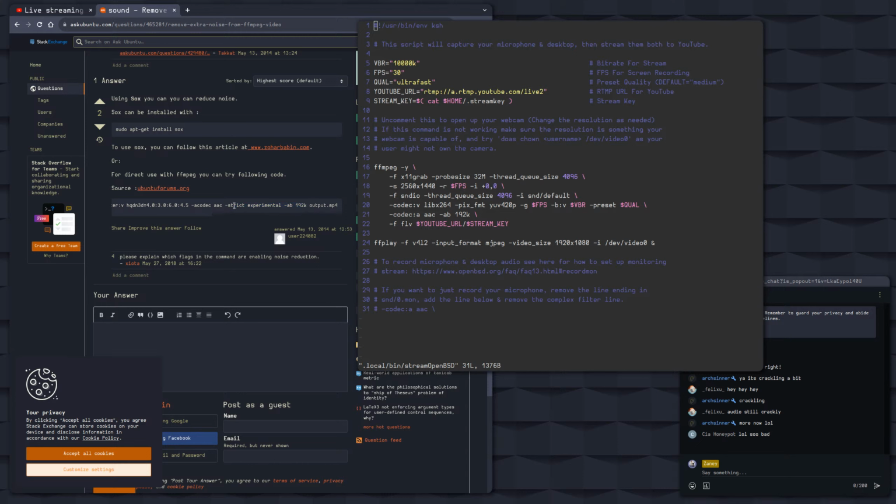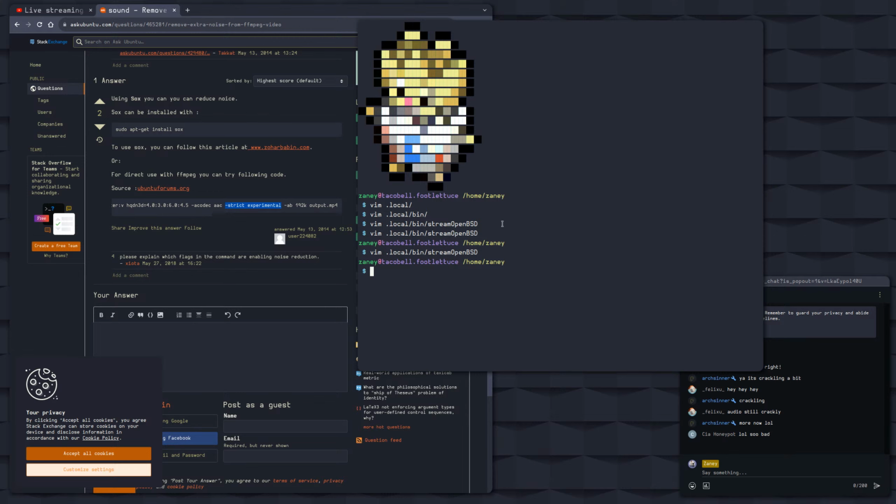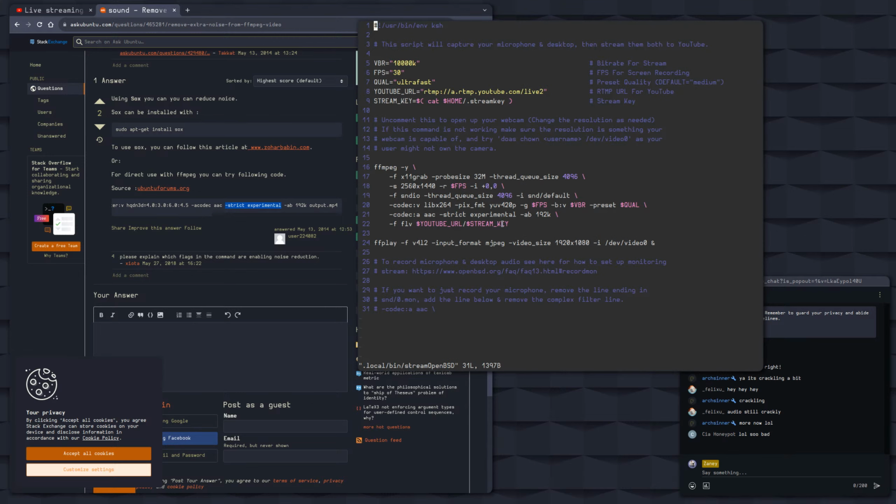Okay, so we're going to try the strict flag as well. I don't know what this does with FFmpeg. Have absolutely no idea. But we're going to try this out. And then I'll restart the script again. So we'll see. Okay, save that. I don't know why I keep writing and quitting it. I don't have to do that. I could just write the changes. Anyway, so let me go down here. I'm going to restart the script. All right, so we should be back.